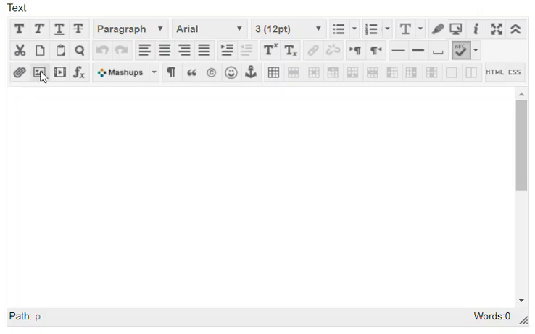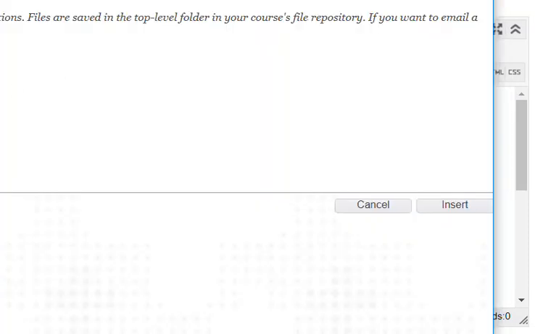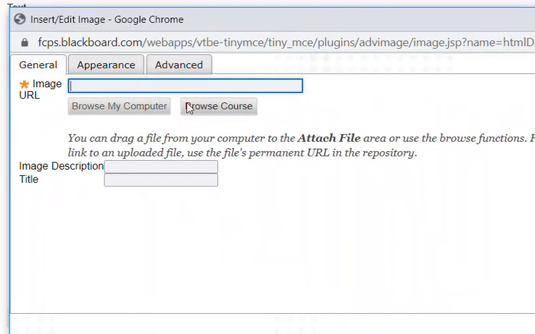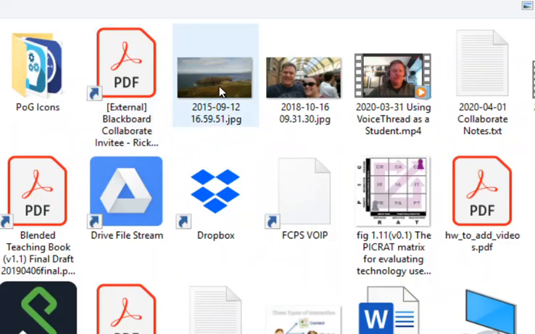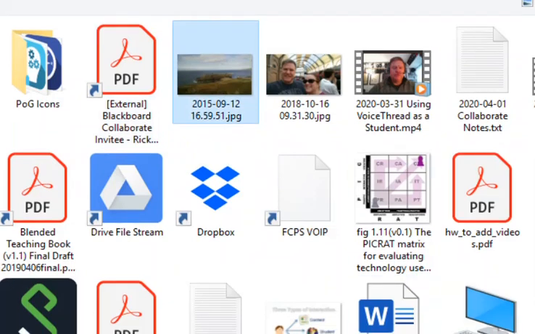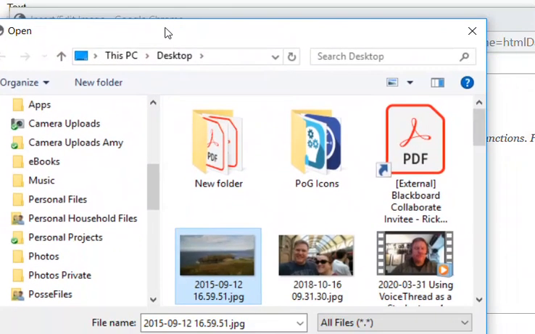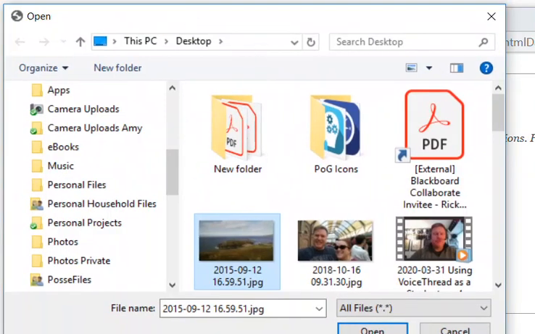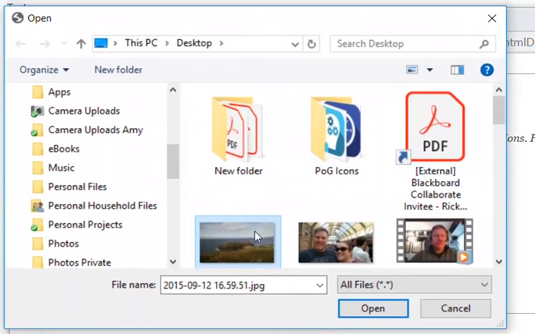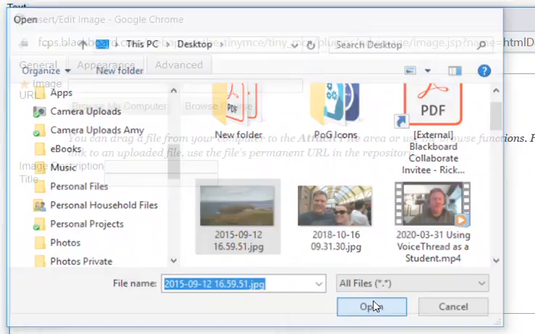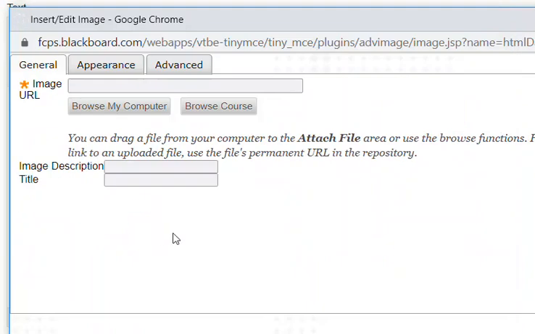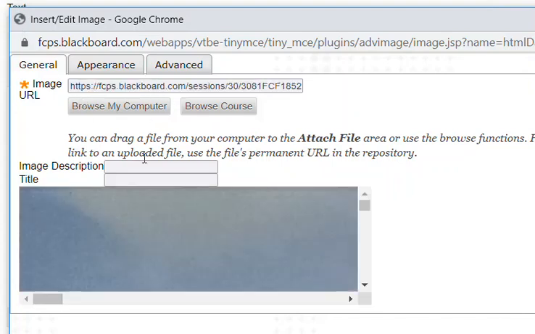So let me go ahead and show how to bring in an image. So click the Image button. You are prompted to search your computer for where that image is stored. And I'll bring in that one and shrink this down so it fits inside the video screen I'm recording. So let me choose that one and open it. It's processing. Here's the link. Give some metadata.